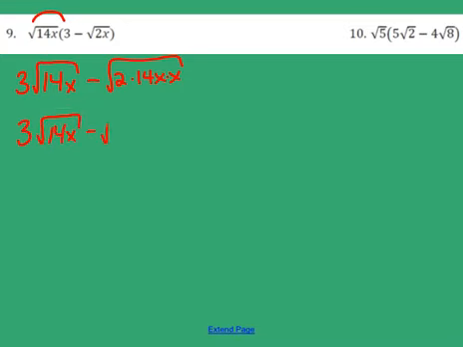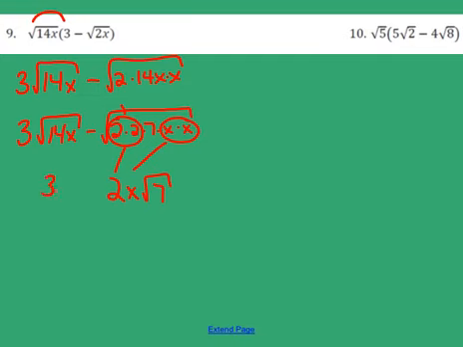The way I've been doing it, we could prime factorize this one. 2 times 2 times 7 times x times x. Right? Because instead of writing that 4, we could pull that 2 out there, and these x's out here, so this would be 2x square root 7, and then this would be 3 square root 14x minus. Final answer, folks. So that one doesn't really simplify very well, but I think it's pretty easy to show you how to get that final answer.